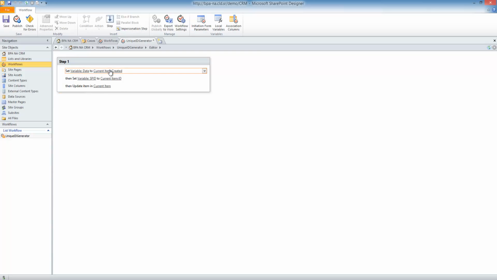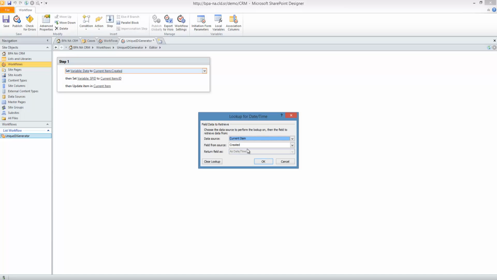So let's just pretend like I want my control number or my unique ID for my SharePoint list items to be like date dash and then a unique auto-incremented number. And for that number, I'm just going to use the ID column in the SharePoint list. So we've got set variable date to current item created, which is the date that the item was created. And in that, I'll show you. You don't really get a whole lot of options as to what kind of formatting the date is returned as here, but I just said set variable date to current item, and then I looked up my column created.